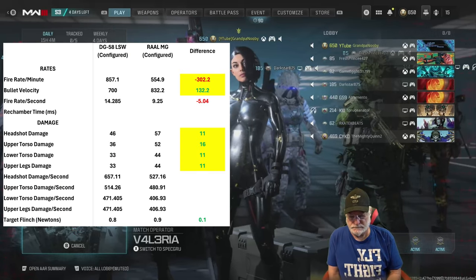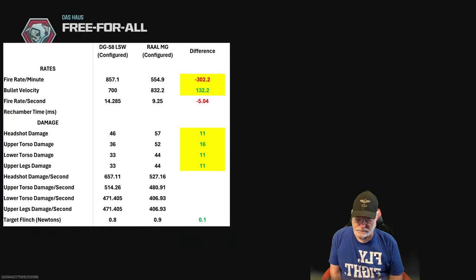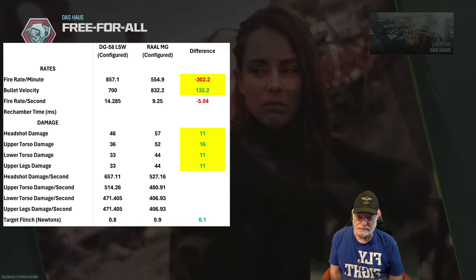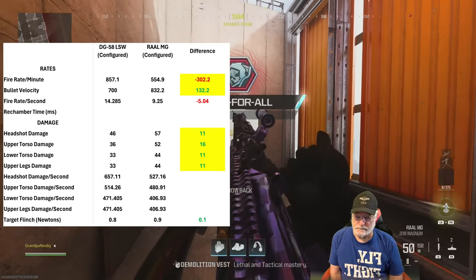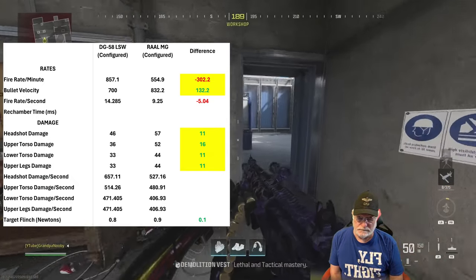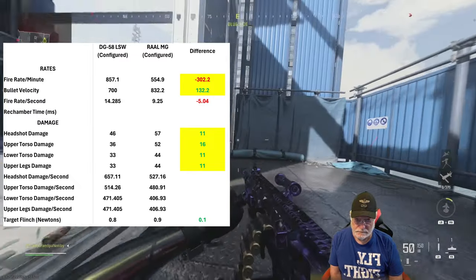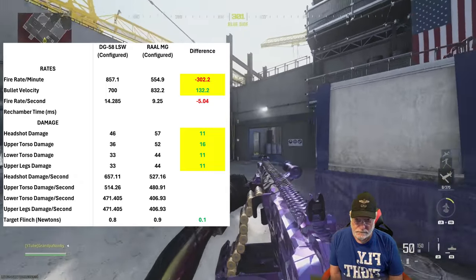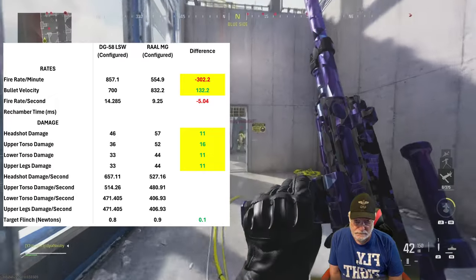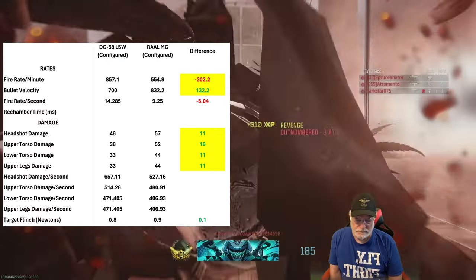All right, let's get into this with a look at the numbers. Fire rate, comparing the RAAL to the DG-58. DG-58 wins big. The RAAL wins for bullet velocity and damage across the board. Red is bad for the RAAL. Green is good. Highlighted red or green, very good or very bad. So you can see that the fire rate is an important aspect of a weapon, but it's not the only aspect, as we'll see in a second, because damage range comes into play, as do other items. Well, I'm tongue-tied today.